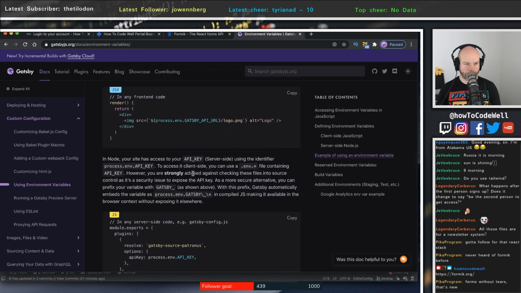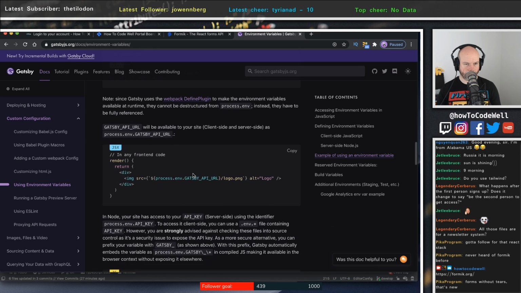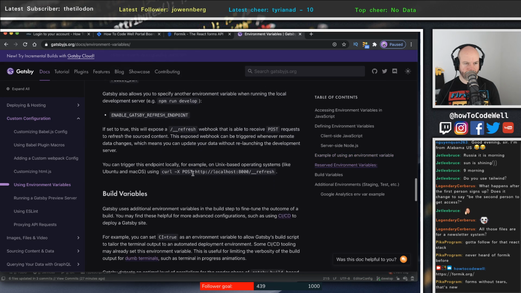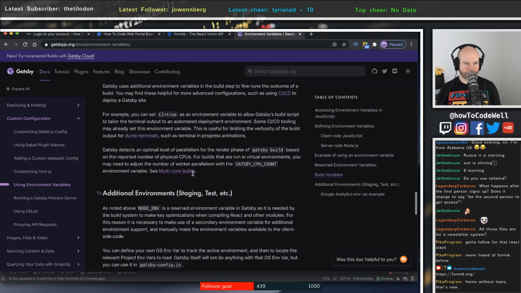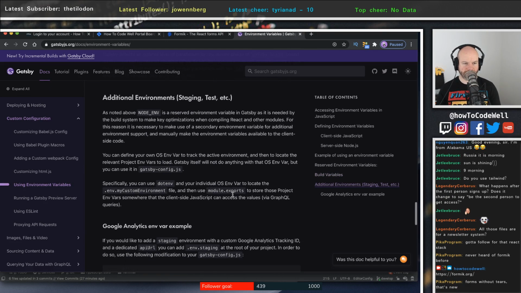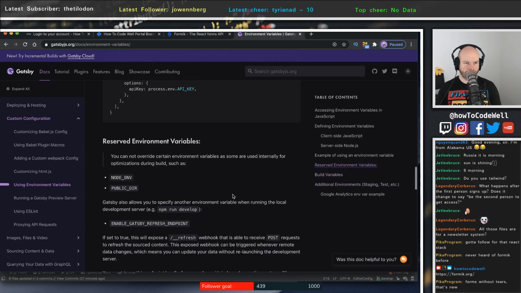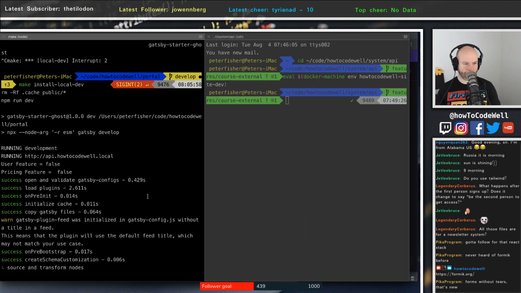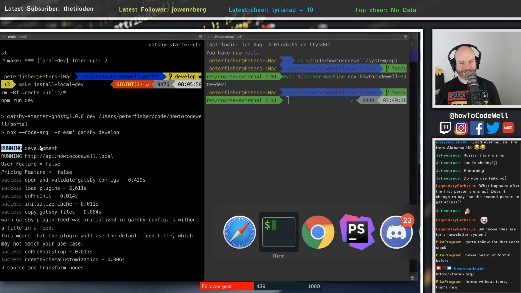Gatsby. Reserved environment variables, build environment variables, additional environment variables, staging, test, etc. It's running development and it's pulling against that API. So we know of that. So how have I done that?